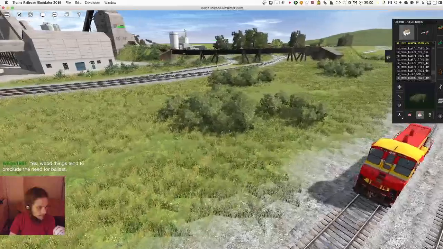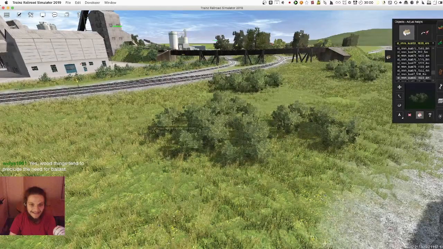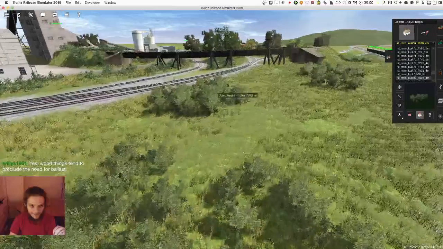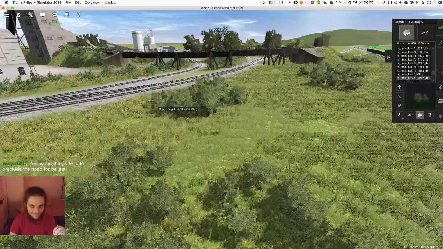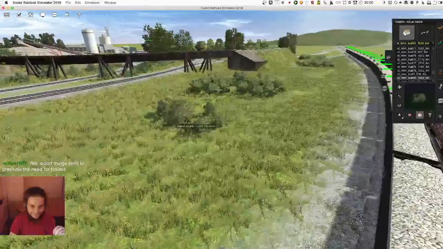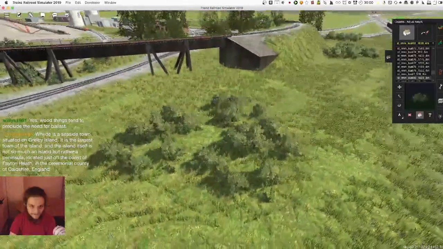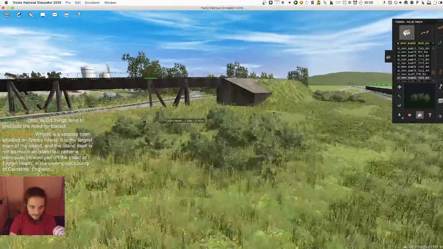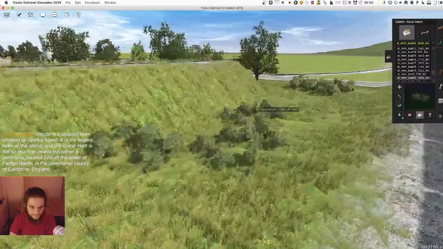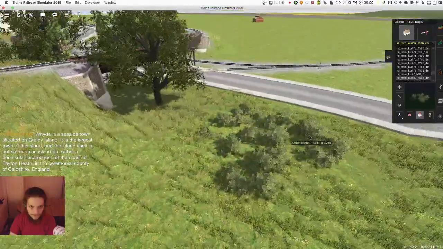Yes, wood things tend to preclude the need for ballast. Indeed, that is a very good point you make there. Okay. That's already down. And then, of course, I need to paint the texture beneath.